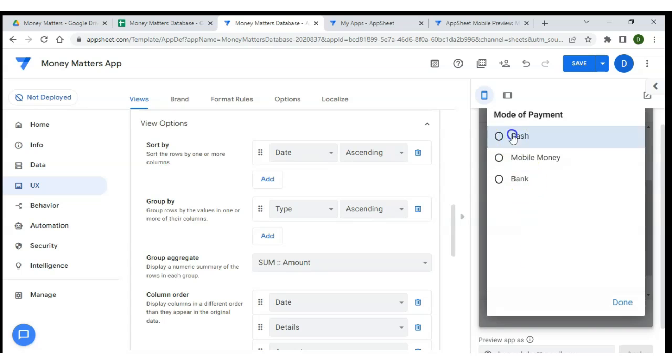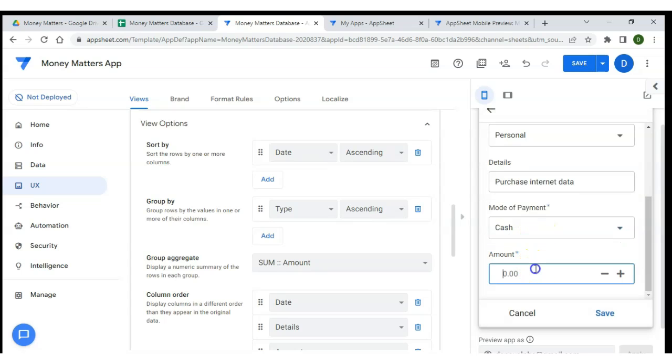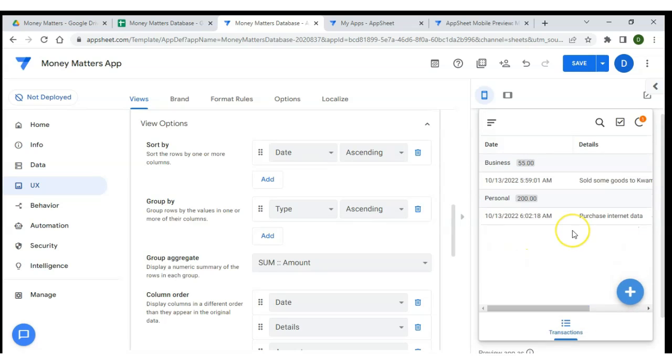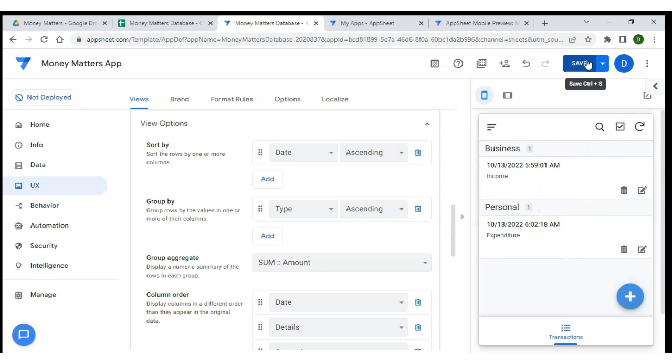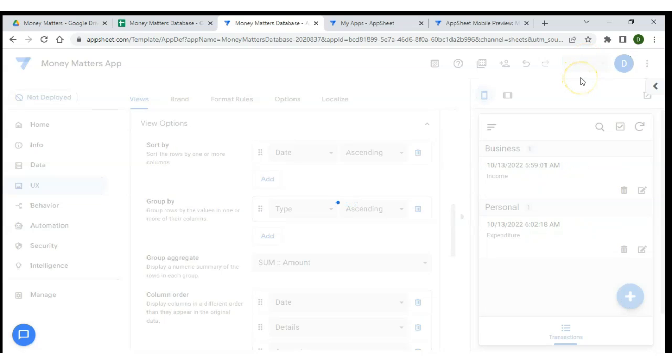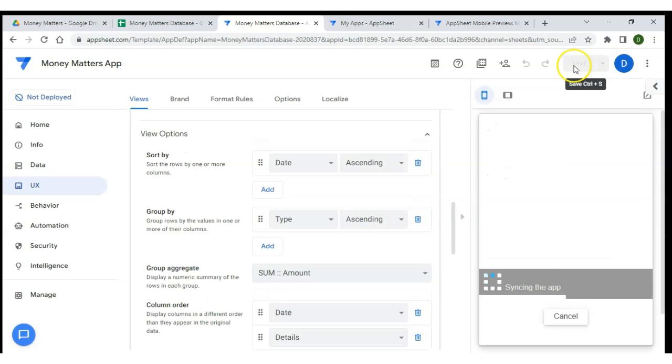Mode of payment this time was cash, and it was 20 Ghana cedis, or let's say 200 Ghana cedis. I save this. Okay, so you realize that I have to save this first. It's important to always save your work, else you'll not be getting up-to-date feedback on what you're doing.